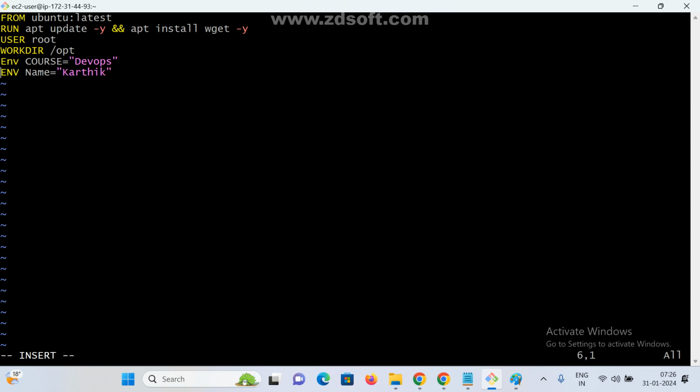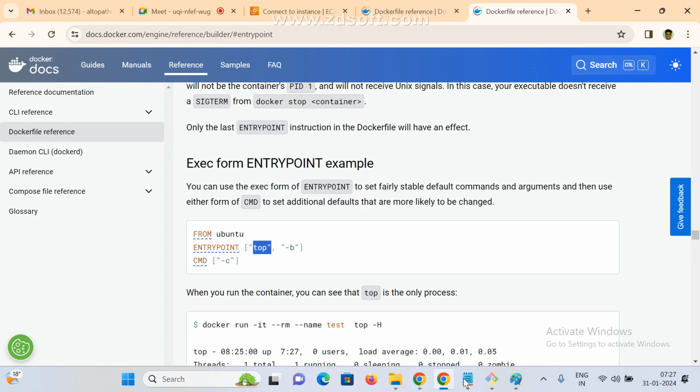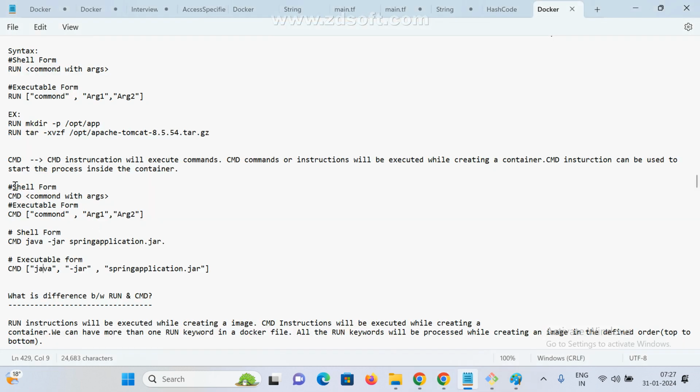Now I am going to use one more instruction, CMD. When this CMD instruction executes, we can pass it two ways: shell form or executable form. Whatever you want we can pass, that is your wish.